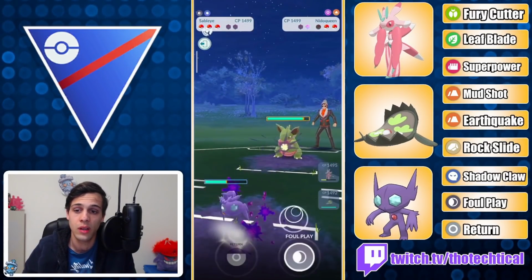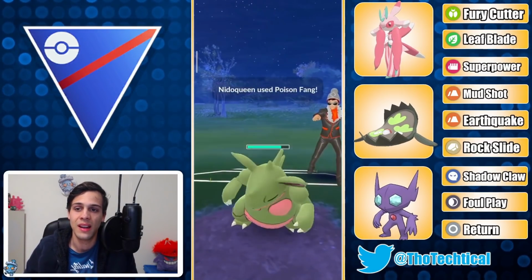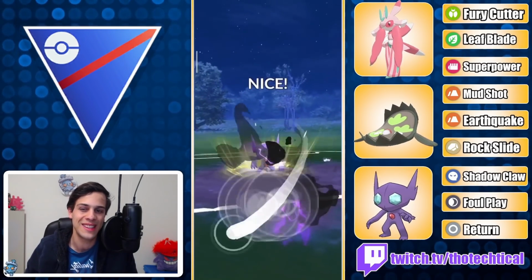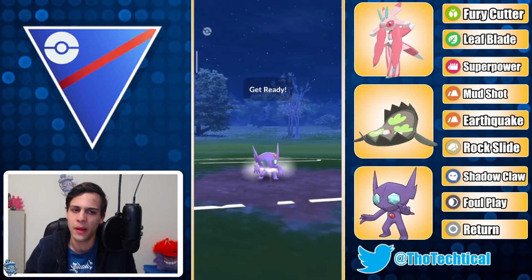In comes a Nidoqueen, which is not a bad matchup for Sableye. So I'm very fine with that. Gonna let go of this Poison Fang. Of course, don't have any shields. I feel like they should have gone for Earth Power, to be honest. It's less energy than 2 Poison Fangs. And they're not gonna be able to farm me down. Actually, they can take this Foul Play.